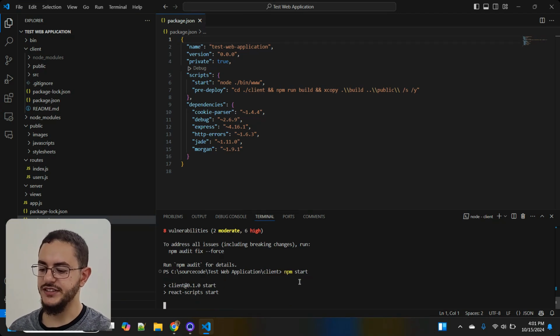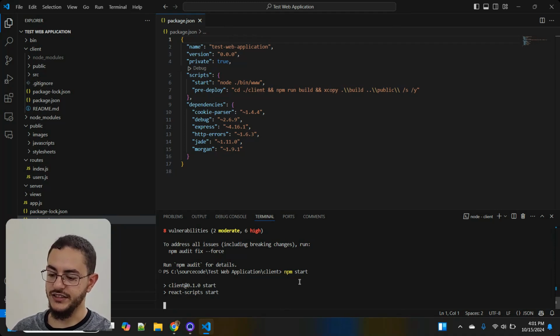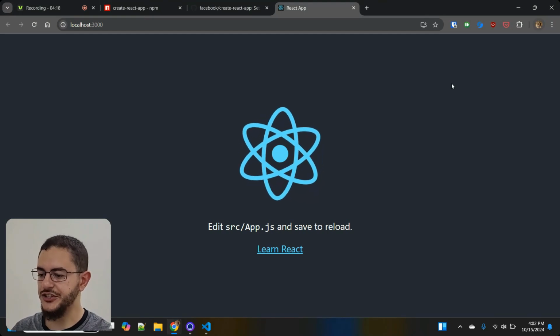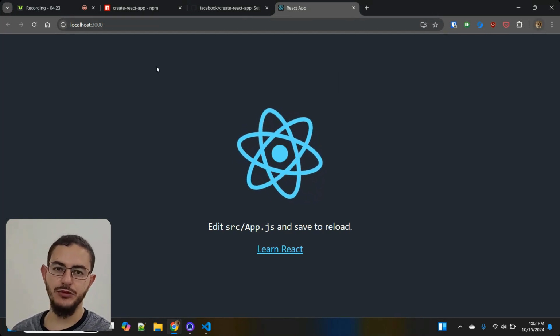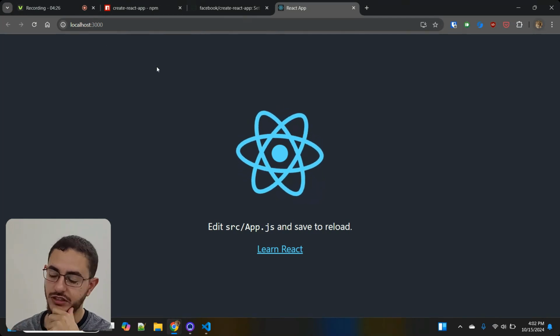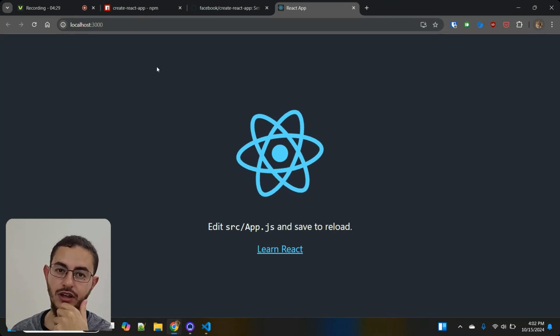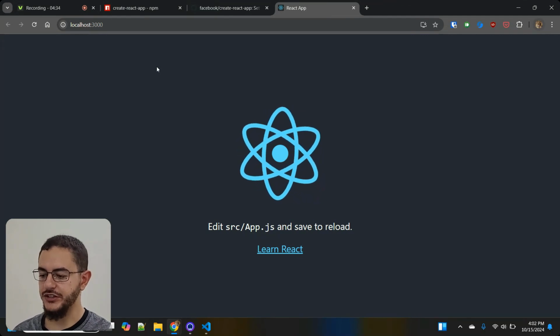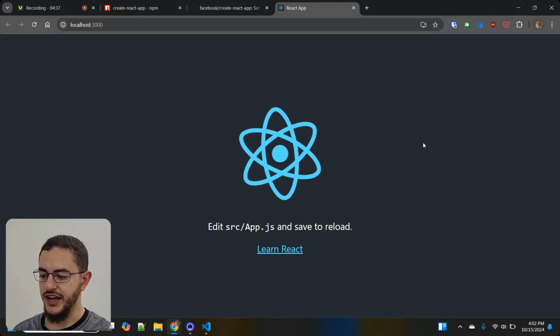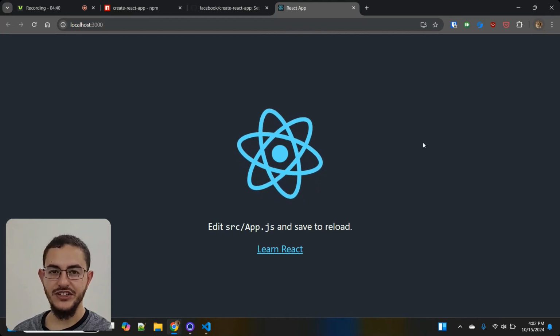What it's doing is bundling up the React application resources into a single JavaScript file, and then it's going to use a development server to bring it up for us. This may take a few minutes the first time it runs. All right, so as part of the build process, it's going to open up this new tab for us and automatically navigate us to localhost 3000. Similar to before, localhost is our local machine, and 3000 is the default port that our application gets hosted on. And as you can see, we actually have a working React application. This little spinning animation here is part of the default React application that gets set up for us.